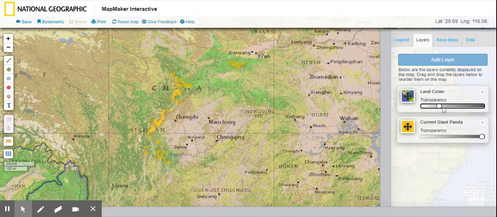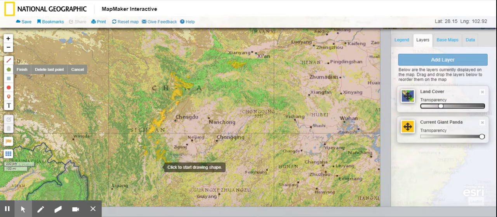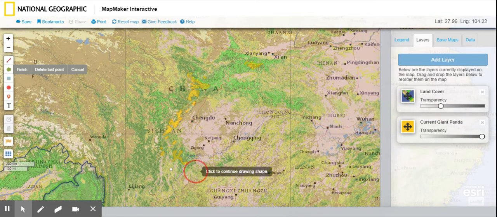And what kind of land cover does this panda like? So I may minimize that, knowing that's where my current giant panda is. I could also use my feature to draw where I saw it. So I could click, click, click.